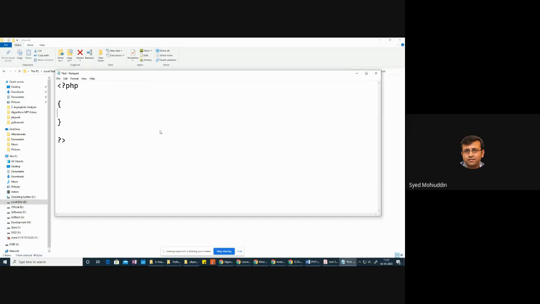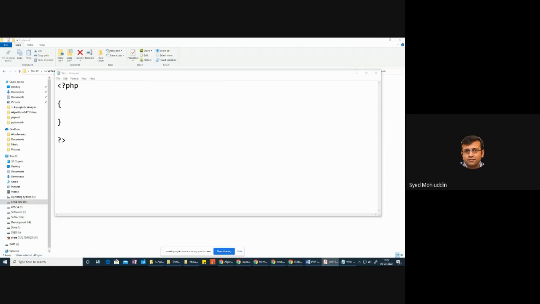Coming to the way of writing programs, the very first thing is that PHP also has its own keywords that cannot be used for declaring variables or any other identifiers.